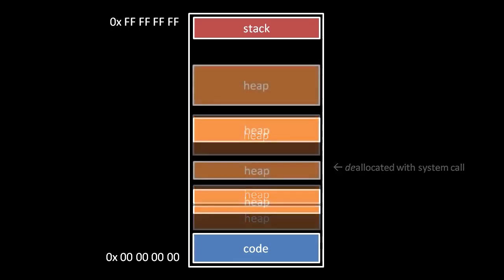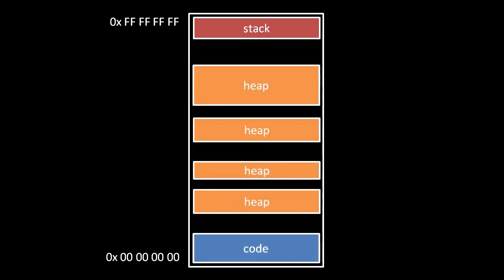but notice that as a process allocates and deallocates chunks of memory, the memory space can become more and more fragmented, effectively shrinking the size of heap chunks which the OS can allocate because each chunk must be contiguous. Here, for example, the largest heap chunk which the OS could allocate is considerably smaller than the amount of free space remaining. Good allocation algorithms can minimize this fragmentation, but the problem can't be avoided entirely. This partly explains why you should deallocate chunks of heap when you no longer need them. By deallocating, you free up areas in the address space so that they can be allocated again later.